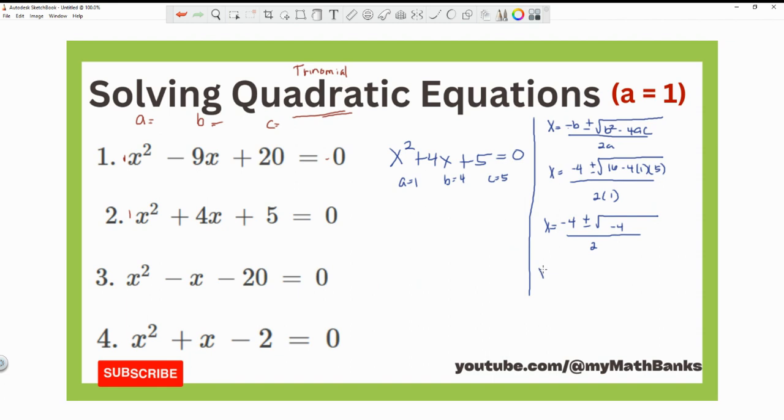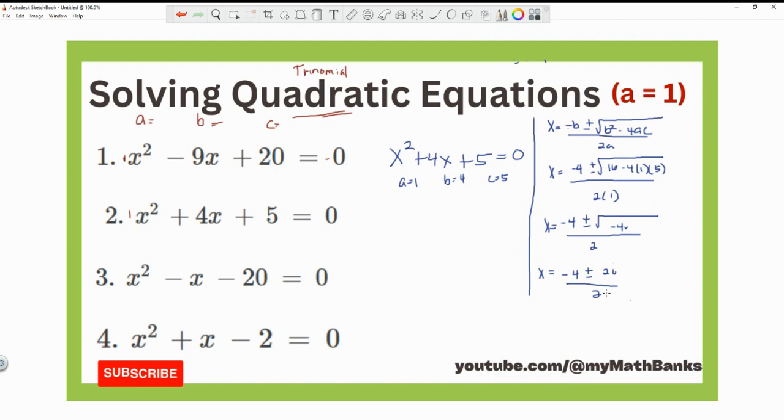Okay, so that's going to be x equals plus or minus. Oh, I forgot the negative 4. I need to do the negative 4 first. So it's going to be negative 4 plus or minus the square root of this 4 right here, which is 2, but it's a negative, so you put an i, all over 2.